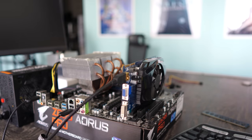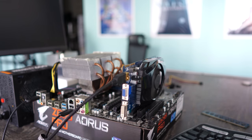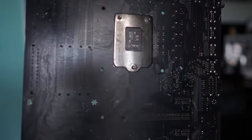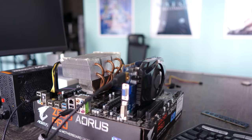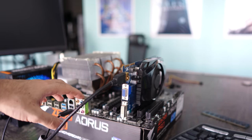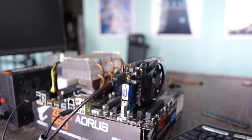So this motherboard, unfortunately, is just boot cycling. It's powering on then powering off, which for me means that there's something wrong around the VRM area, whether it's still the CPU pins or if there's debris lodged in. Actually, what I think the problem is, is there's debris that's seeped into the back behind the motherboard on the actual socket itself. So we won't be able to fix this until we wash it in the ultrasonic cleaner, which we're going to be doing anyhow for that MSI motherboard. So we might as well chuck this in at the same time and then see if this can come out working after we give it that clean.